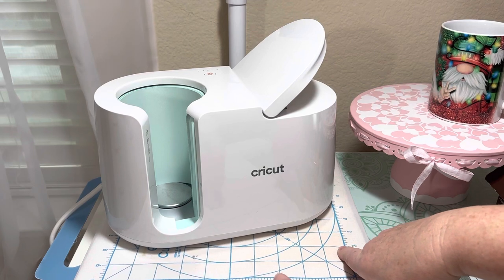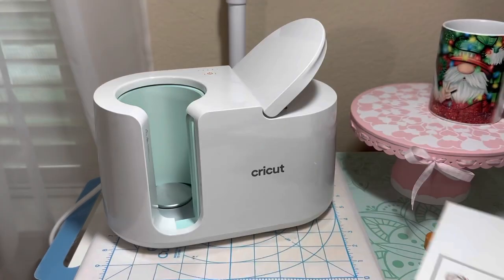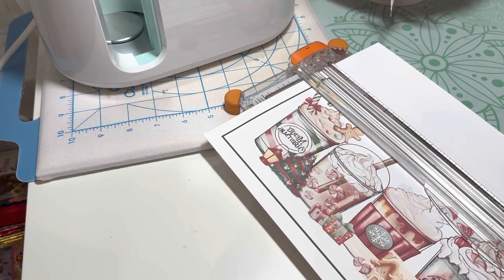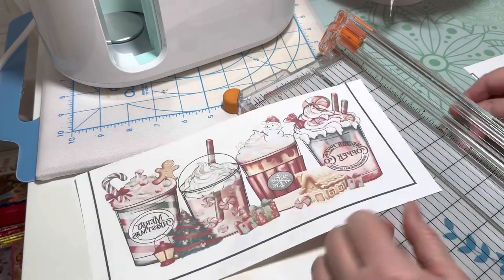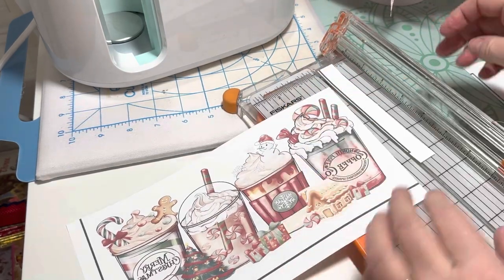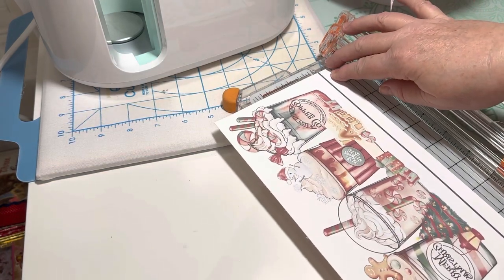So it takes a few minutes, so we're just going to give that time to go ahead and get heated up. And while that's heating, we're going to go ahead and get this one ready. So I am going to trim this off, and I want to make sure that I trim off where the black lines are, because we don't want that black line to show up on our mug. That's just the registration lines, so I'm going to go ahead and get this all trimmed. I want to try not to, and this is just my thoughts, I'm new to sublimation, I don't want to touch all over my design. I want to try to keep my fingerprints off of it as much as I can.